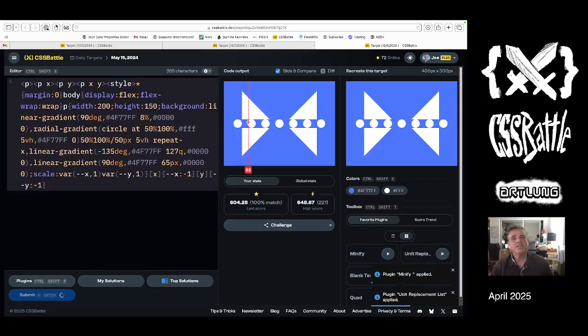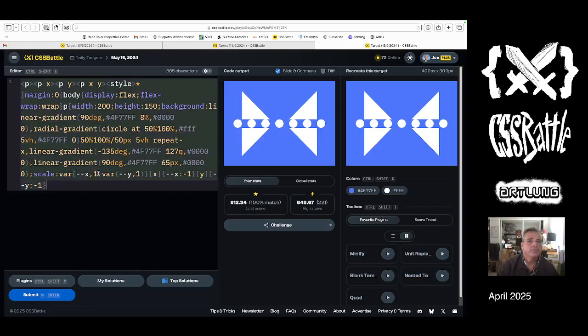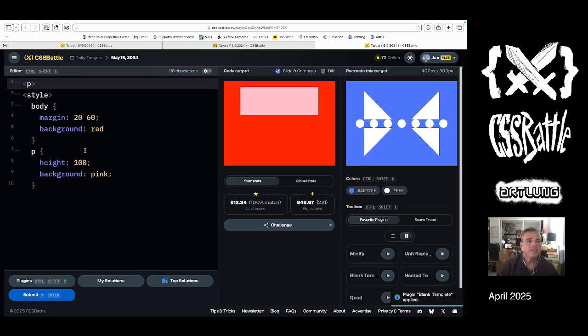Let's resubmit. And I don't think that the minification has clobbered it, so we're good there. And that's a solution. Do we want to do it a different way? Maybe I do. So I'm going to do this linear. Just copy this linear gradient, and let's do the blank template again.